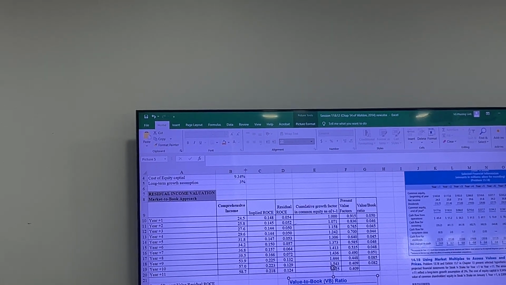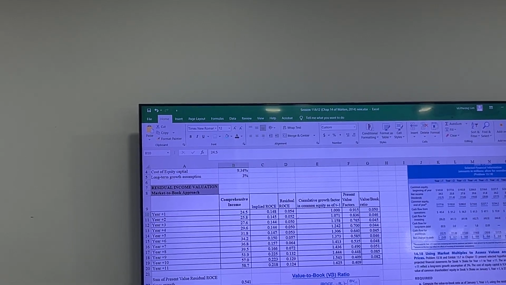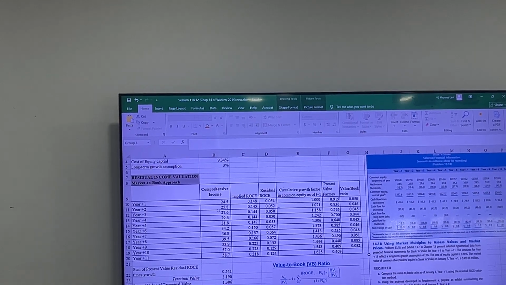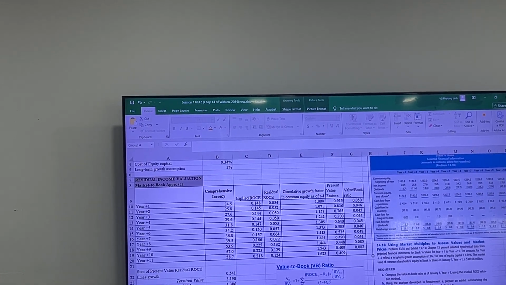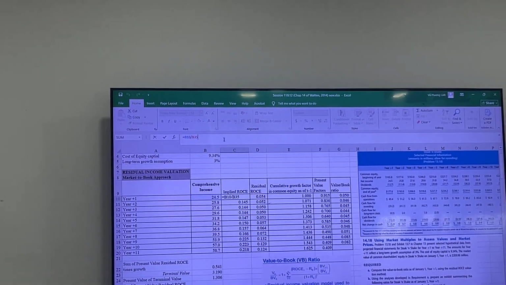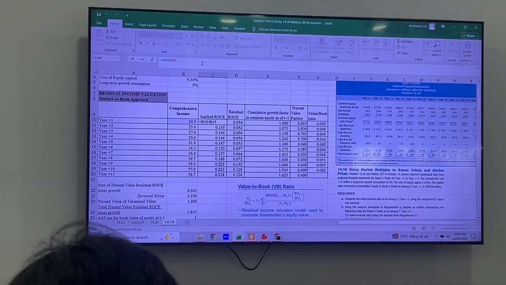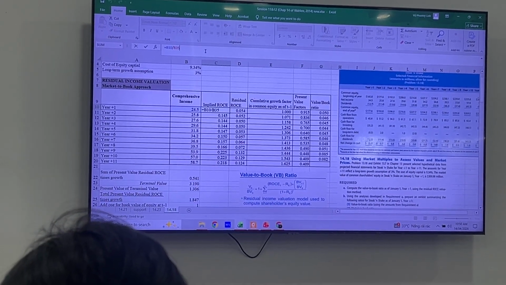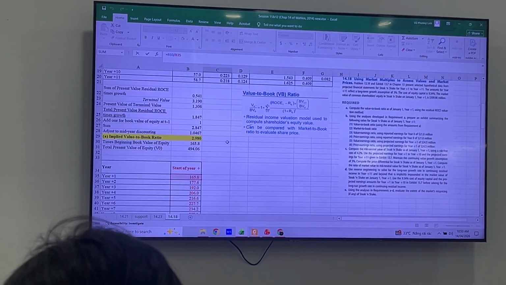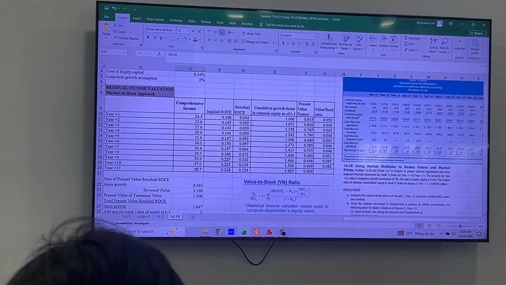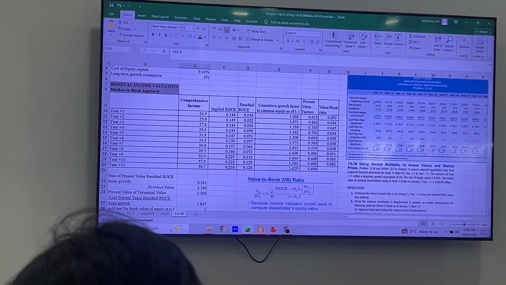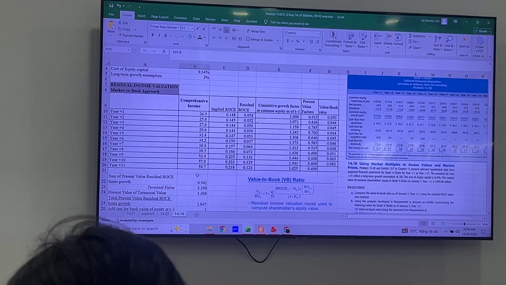Right, so we have the comprehensive income reported in the information here, which is the net income. To be more correct, that would be the comprehensive income, right? And for the implied ROCE, what is it? Implied ROCE is when we take the comprehensive income over the beginning book value of equity. All right. So that is, here from the formula. Beginning book value of equity is computed based on the tables, right? Here the common equity beginning of the year. Okay, so put it here for each year.